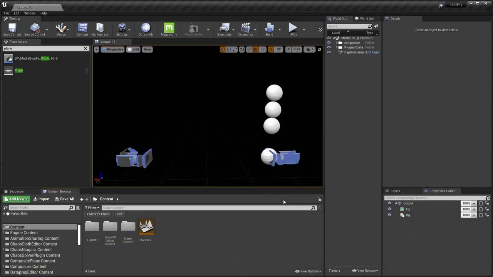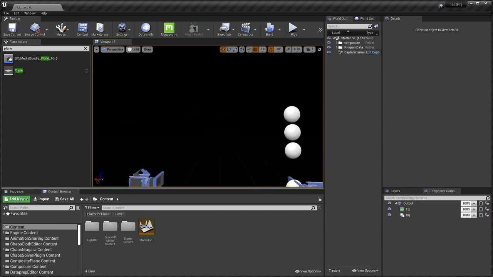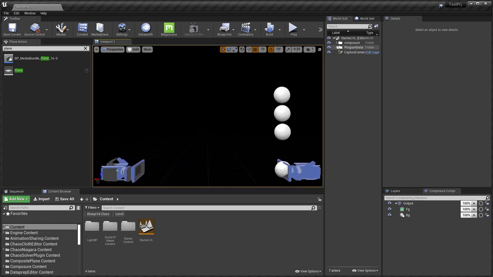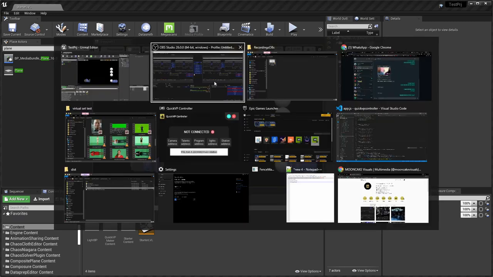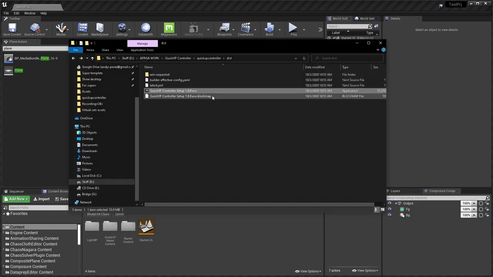So far so good. I already cloned it and I open it. When you open the project, the first thing you're gonna get is this cool black empty project with some elements. Please don't delete them, because they are the ones in charge of connecting the project with the controller. So basically, when you download the file, you'll get the project folder, but also it will have the controller setup. You just go ahead and install it.